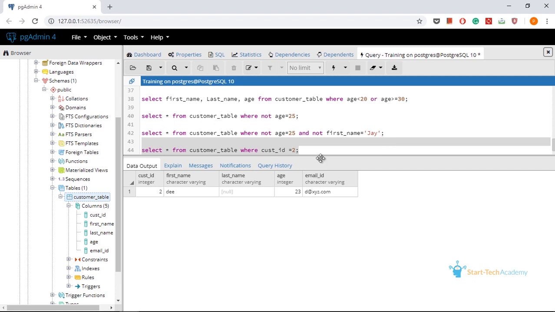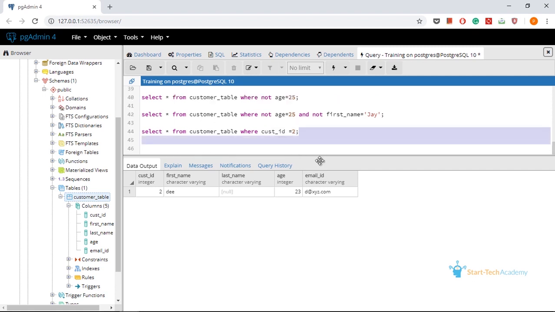We write update, table name, then we write set, specify the column name which is last name, then we give it the value of P, and then we specify age column and give it a value of 17 where customer ID is 2.